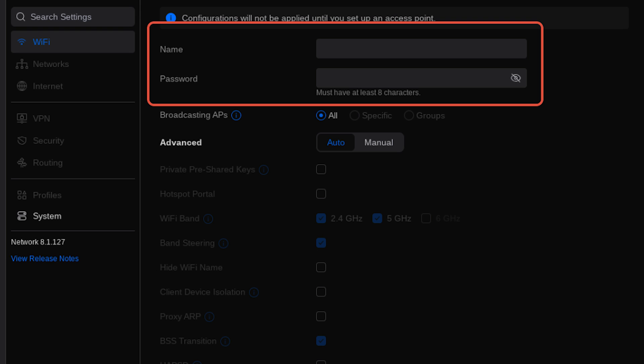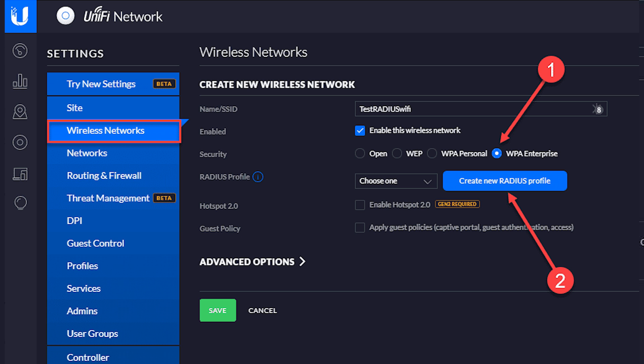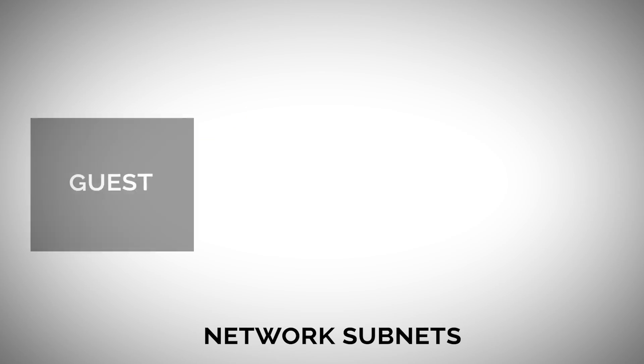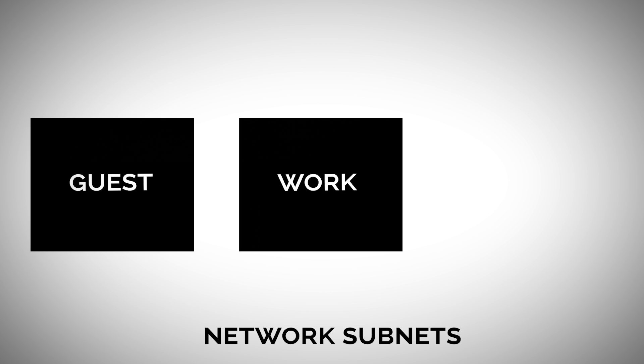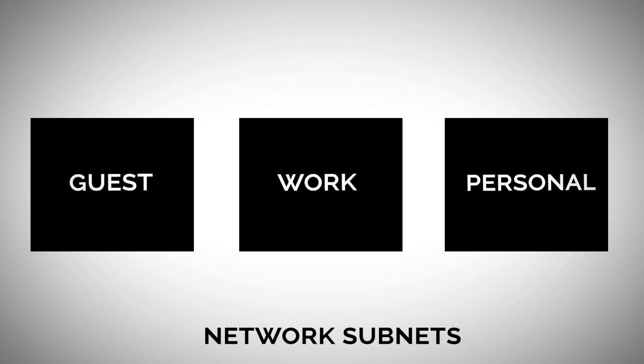In terms of your actual router settings, change the default admin password on the LAN side and never expose that to the WAN side. Make sure WPA3 encryption is turned on by default. And finally, network segmentation — I currently have three subnets: one for all guest devices like TVs and IoT devices, one for work-from-home, and one personal subnet for my desktop. Three subnets to prioritize isolation of devices, especially IoT, so they can't scan all my Wi-Fi devices.